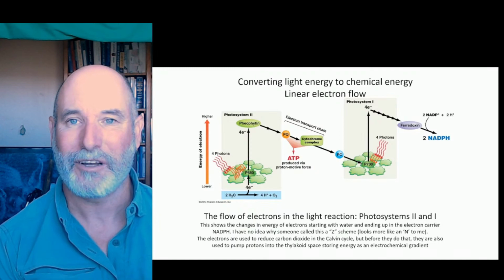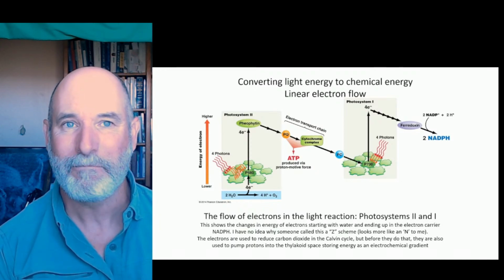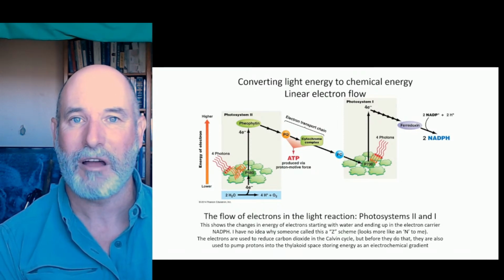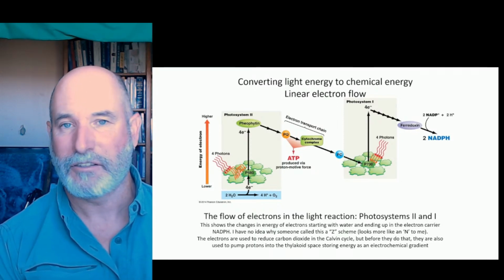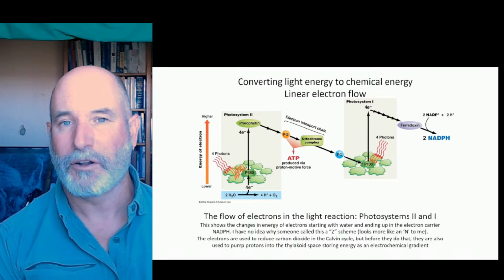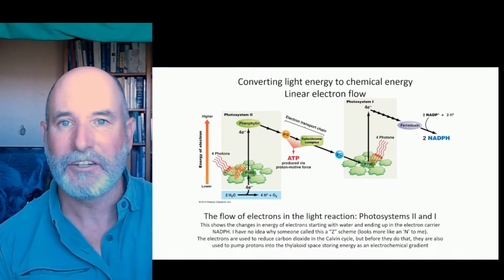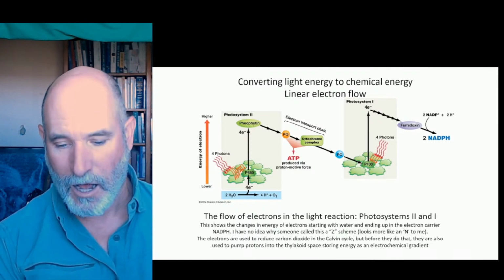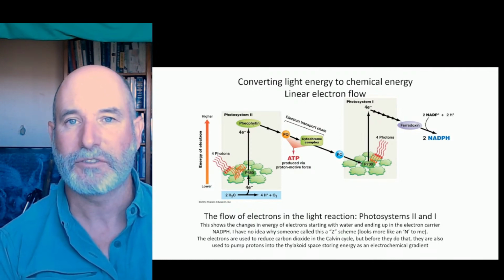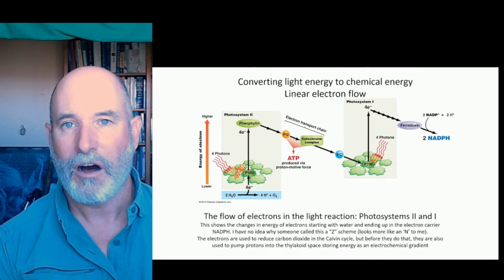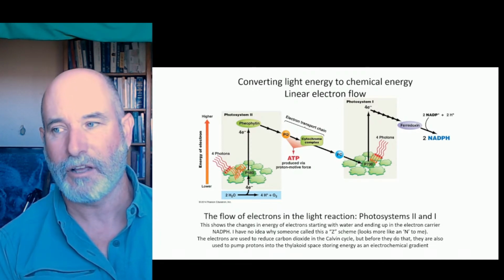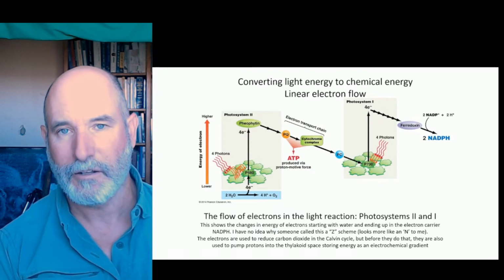then pump protons into the inner space of the thylakoid, right? And then the electrons will be picked up by plastocyanin, taken to photosystem 1. From photosystem 1, it will be elevated back in energy, will be picked up by ferredoxin. Then ferredoxin will take it to NADP, where the reductase will stick the electrons and the protons onto NADP, forming NADPH, which will then be used in the Calvin cycle.